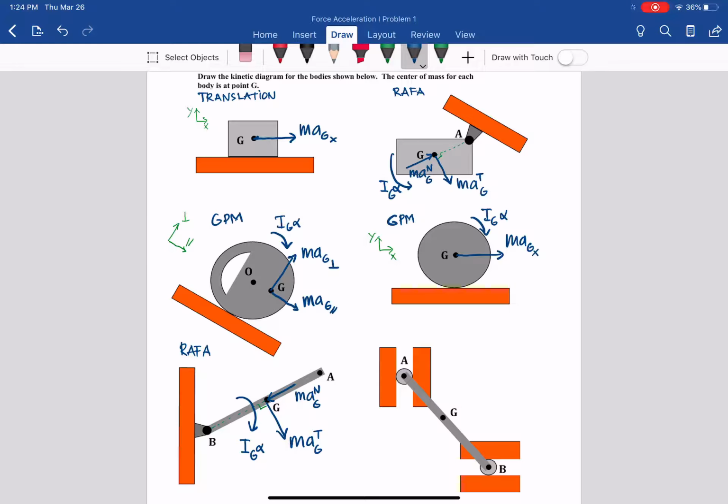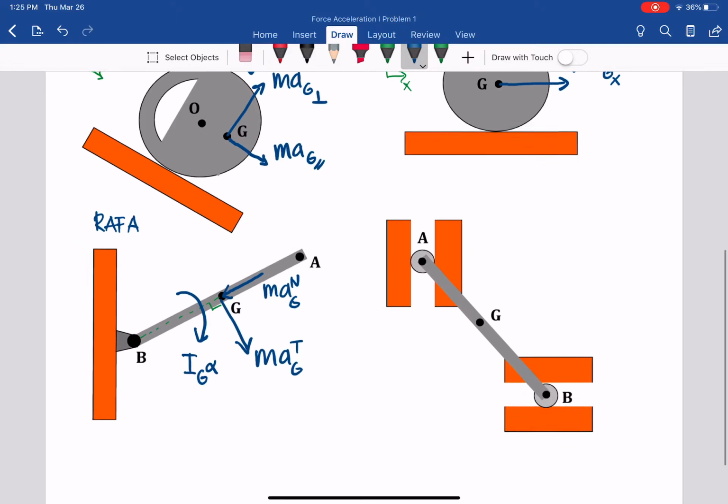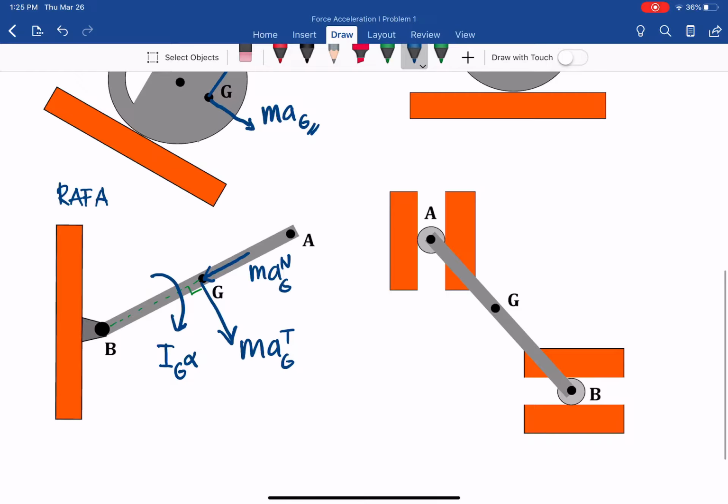So move to the last one, and as you can see, it doesn't need to always be 3 terms. The first one only 1. The fourth one here for the balanced wheel only 2. Others 3. How about this? What type of motion for AB? A roller slides on the slot. B vertically, B horizontally, and the center of mass is G. And of course, this body is GPM, right? You can rotate and translate. So it will be a GPM body.